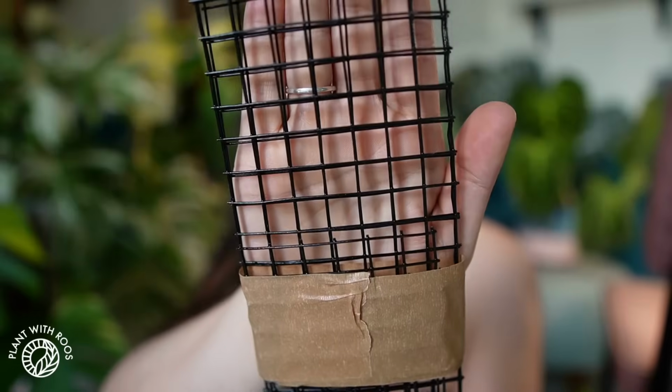But you can also fill these moss poles with other mediums. I've seen people using leca or other semi-hydro things that are big enough to not fall through the holes, of course. You can also use cocoa chips or soil. Whatever works for you, try it.